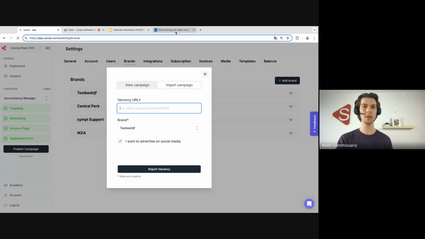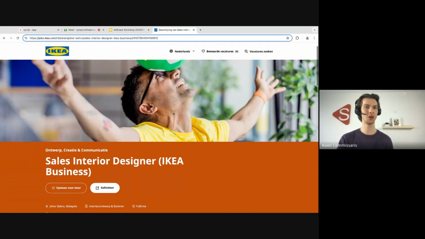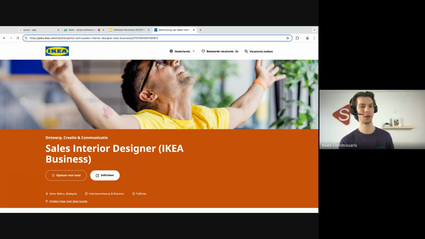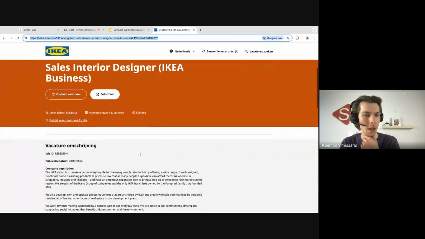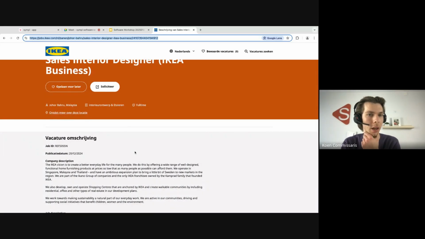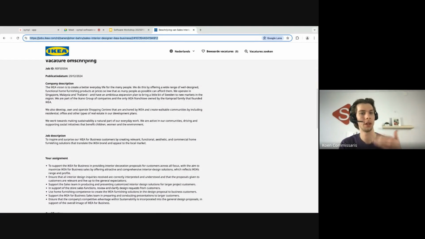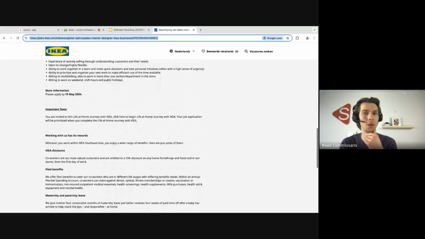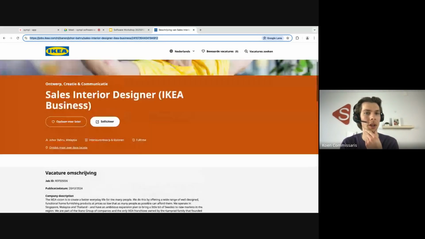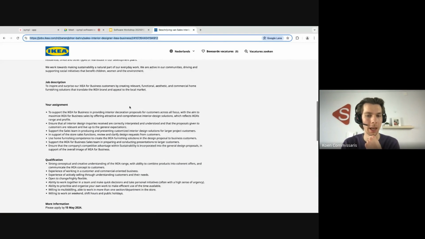So in line with the brand that I just created, I looked up this vacancy from IKEA. It's a sales interior designer vacancy in Malaysia. And you will see that there's a standard job description, and also the picture that is here.